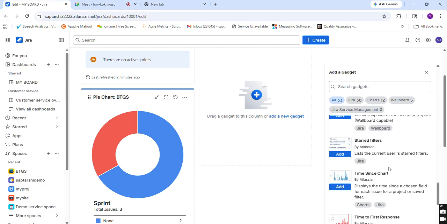So basically, the burn down chart means exactly the user stories that have been completed within a sprint. Am I correct? It is true, but here we have completed at least two user stories, so it should reflect. No, it will not come. Okay, that's what I'm saying, it won't come.